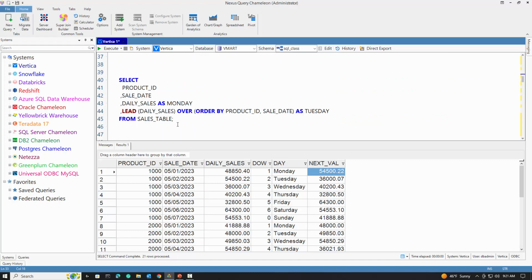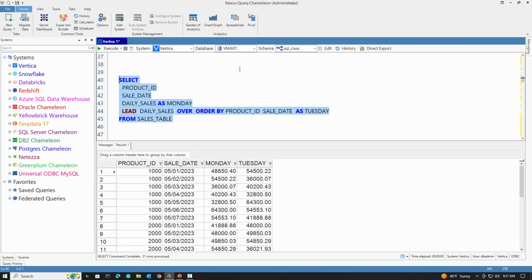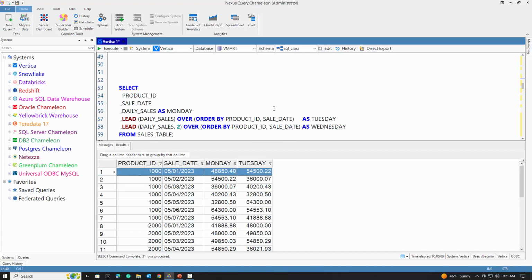Now that I have it, I can take that date information out, and I'm going to actually call the first daily sales Monday, and then my lead will be Tuesday. And now I'm starting to put my date information in here, and I got to have a beautiful report at the end. Here's what I did on Monday. And on Tuesday, I did 54.5, but once again, that's going to be right there on line 1, what I'm doing in the next row.